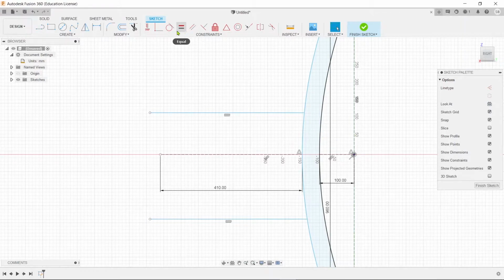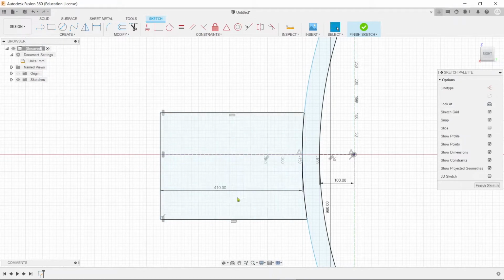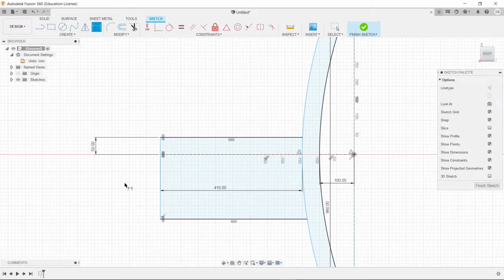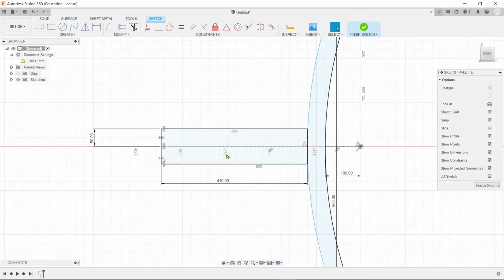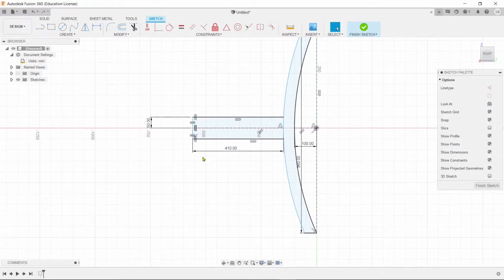and there we go. Now I'm going to click on this horizontal vertical constraint, and I'm going to do these two and this one, and then I'm going to connect here to here with a line segment, and then from here to here with another line. Now it is blue, so we can actually extrude that. However, I want to give this some dimensions first. I'm going to make this 50, and then I'm going to make this and this be equal. So now we have our fully dimensioned seat, so we're going to work on the front legs.